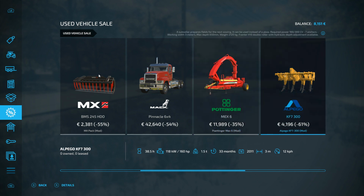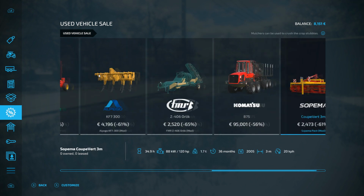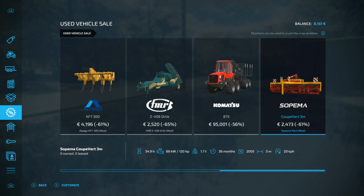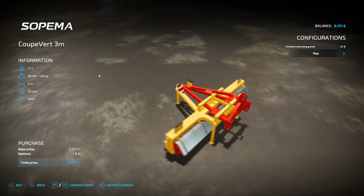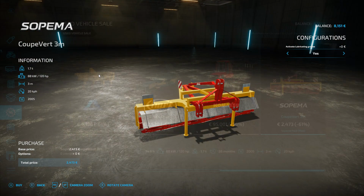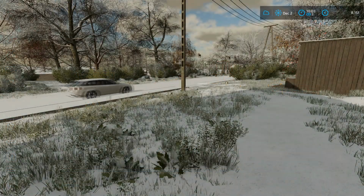It's too heavy for our little tractor. That we could potentially use in sugar beet, if we had sugar beet, but we don't. We're not doing logging, and we don't have a front 3-point, which I think is what... Yeah, I think that's a front mulcher. It's like part of a set, if I remember correctly. Oh well, nothing in there.